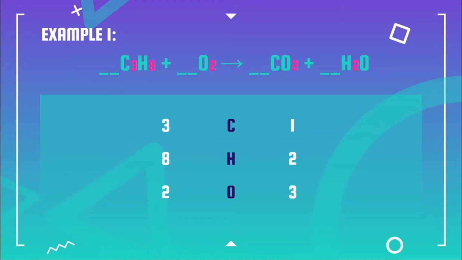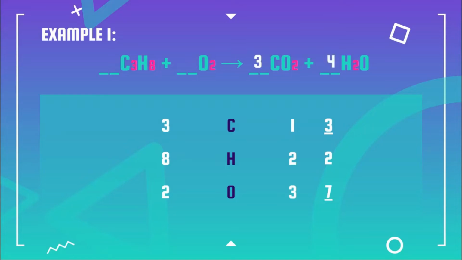For example, if we change the number of this CO2 variable to 3, it will change the amount of C atoms and O atoms to 3 and 6 respectively, balancing the carbon atoms on both sides. When you add a coefficient to a variable, you multiply that coefficient to the amount of elements in that variable. In this case, we added the coefficient 3 to variable CO2, so first we multiplied the number of carbon atoms by 3. 3 times 1 is equal to 3 carbon atoms. Then we multiply 3 to the oxygen atoms, so 3 multiplied by 2 is 6. Thus we have 6 oxygen atoms in that variable.